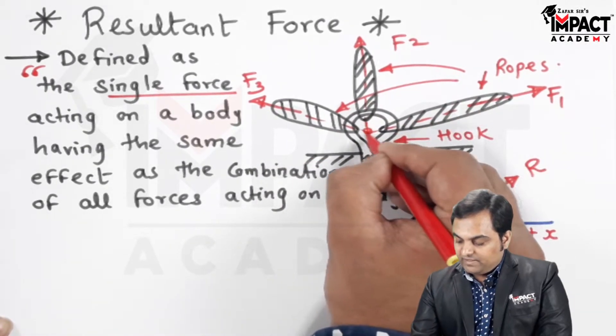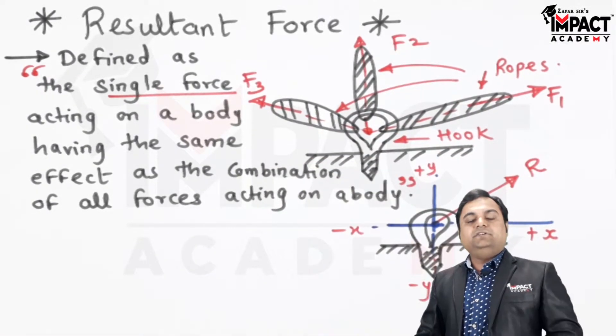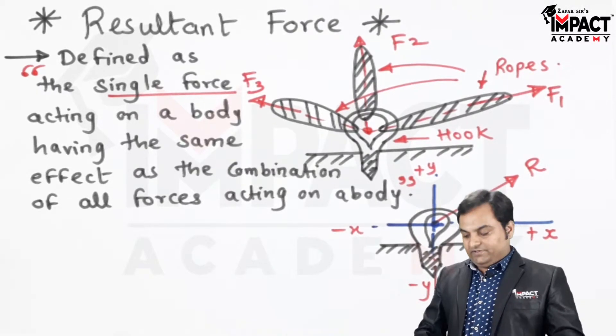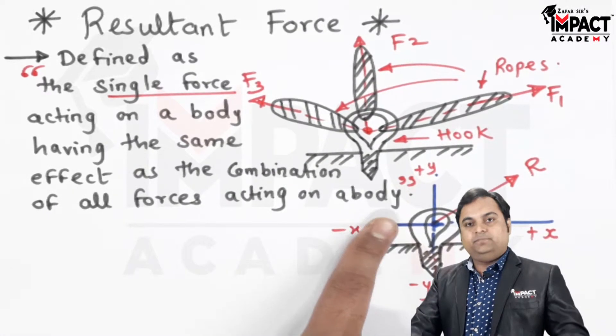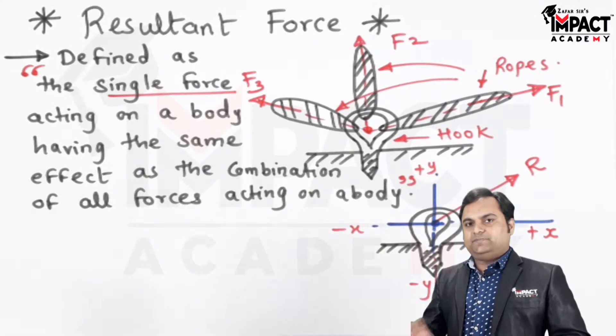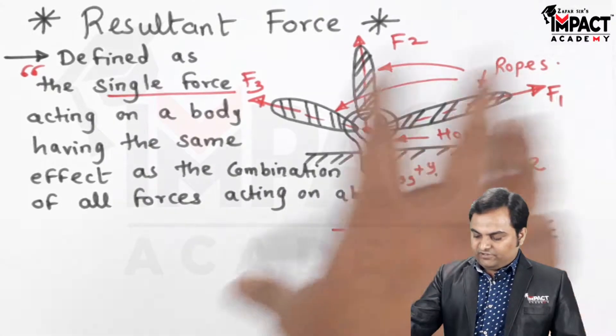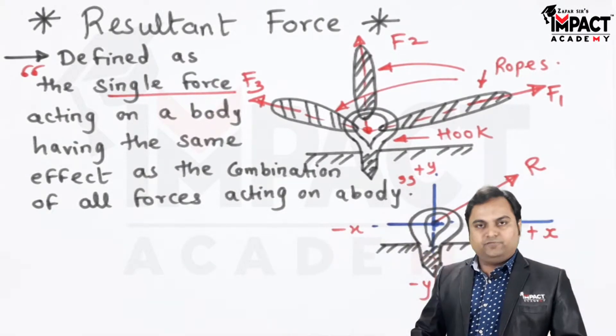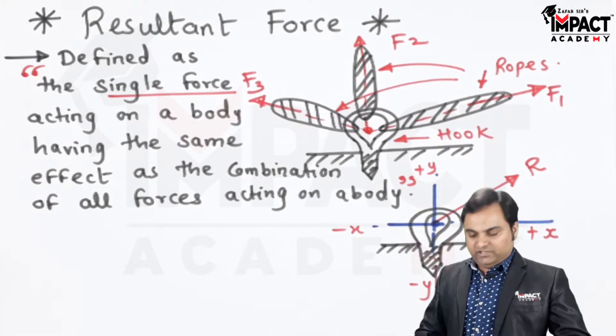So it is an example of a concurrent force. Resultant is not always present. It is not only present in case of concurrent but it may even be there in case of parallel forces. In order to explain it in a simple manner, here I have considered a system of concurrent forces. It can even be of parallel forces.